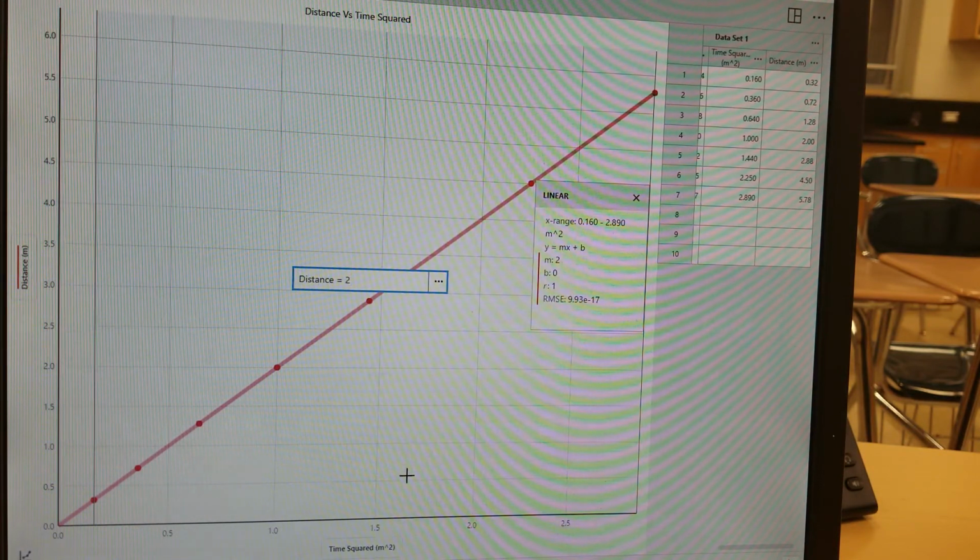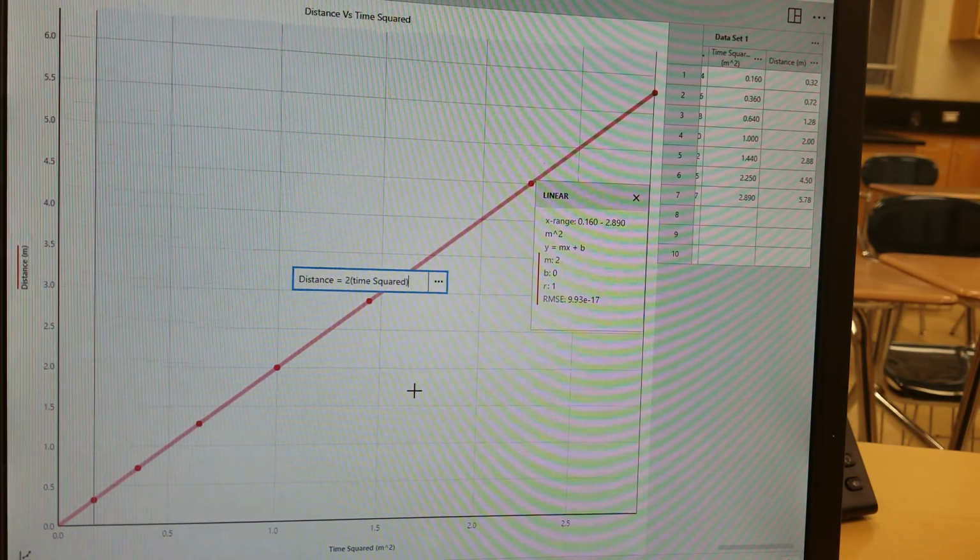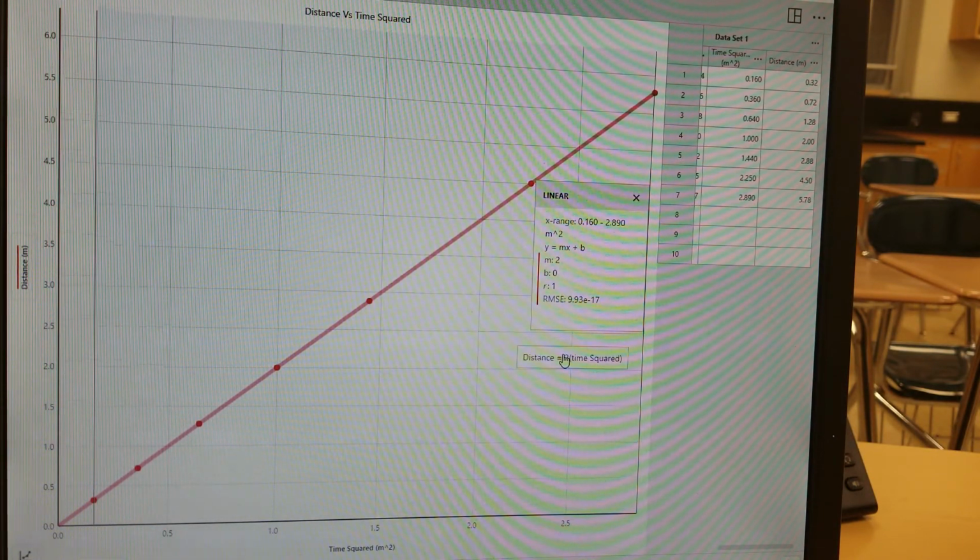Well, x down here is time squared. All right, and then I look at b. B is my y-intercept. It's 0 or oftentimes very near 0, and so we can ignore it and then just enter. We're done. So distance equals 2 times time squared. I can put that right under here. There's my equation.